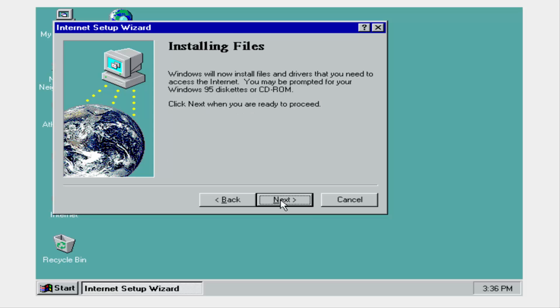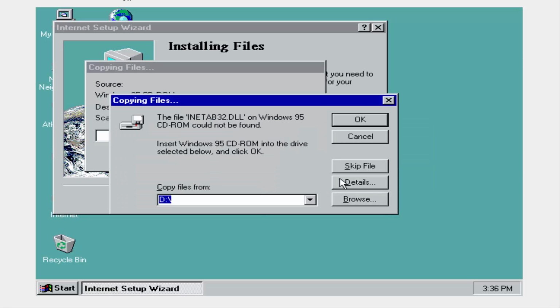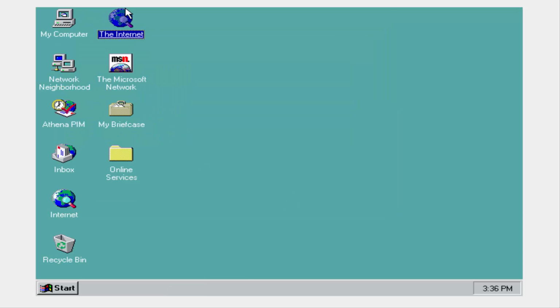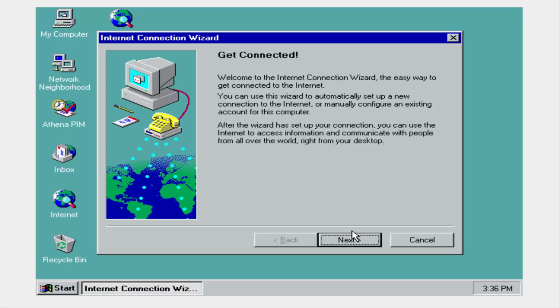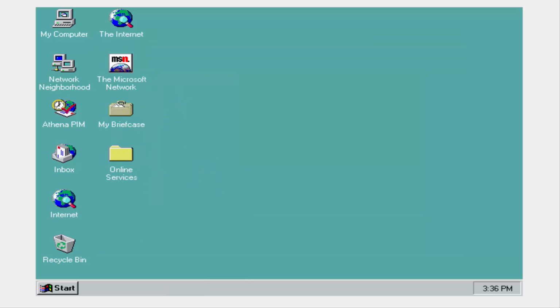And I made a mistake of doing that. It says I do want to use Windows messaging, so please insert the disk. So I inserted the disk, but it ended up just not wanting to work, as you can see. Look at that. It says it couldn't find the file. So I guess not. Here we go. Let's do that again.